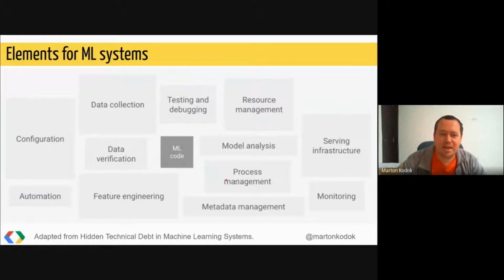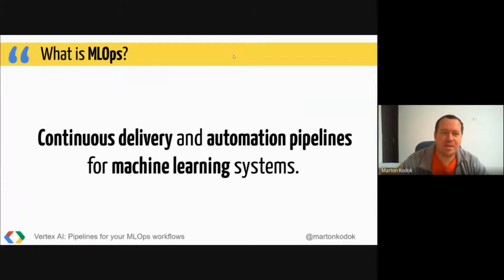But if we look at the elements of a machine learning system, we have feature engineering, data collection, even model analysis, but we also have serving infrastructure, monitoring, automation, and configuration. All these should be connected together in a pipeline when you actually develop machine learning code. We will see how to accomplish that.